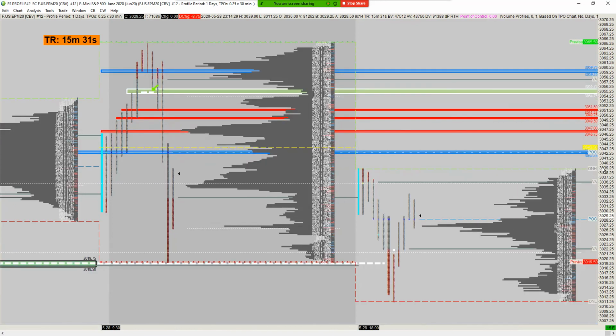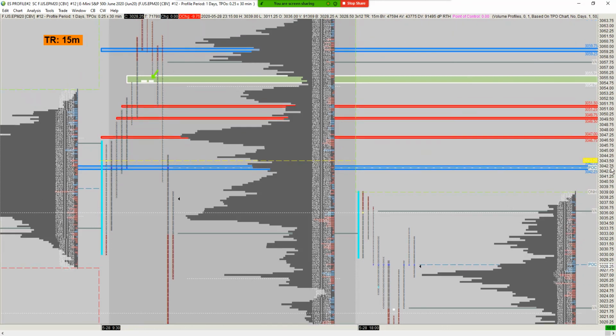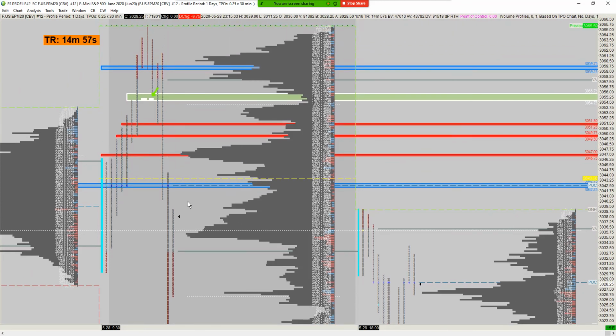So if we just go over the basics, every level is a 30-minute time frame. A is the first 30 minutes, B is the second 30 minutes. This blue here shows the initial balance. Market profile's first two time frames are the initial balance. So initial balance break happens above the B period, okay? And so market profile is basically A, B, C, D, E, all the time frames with the 30 minutes.